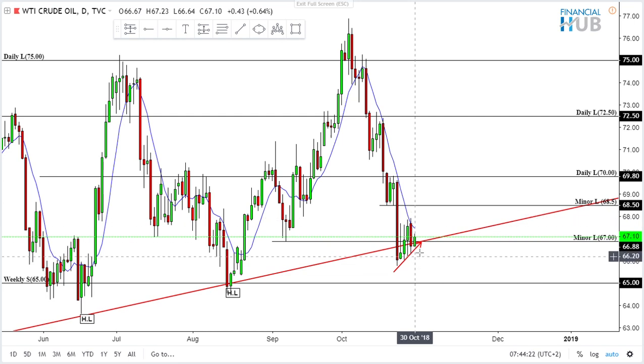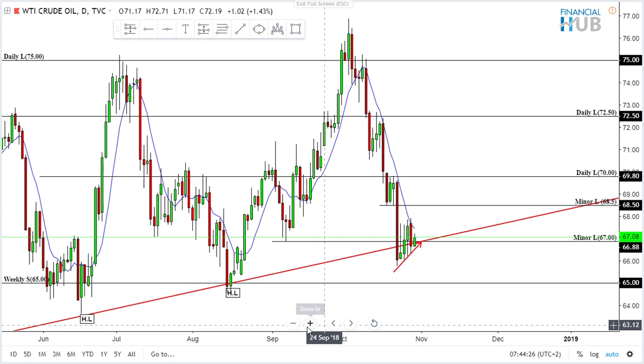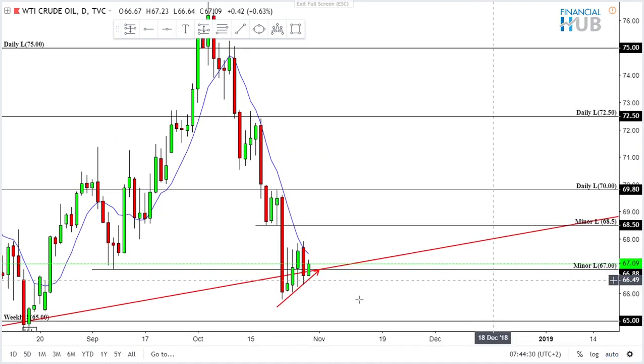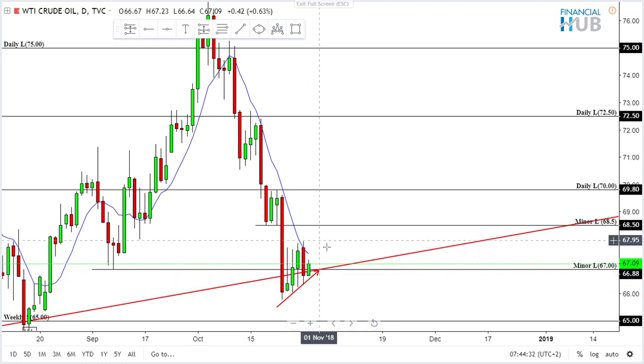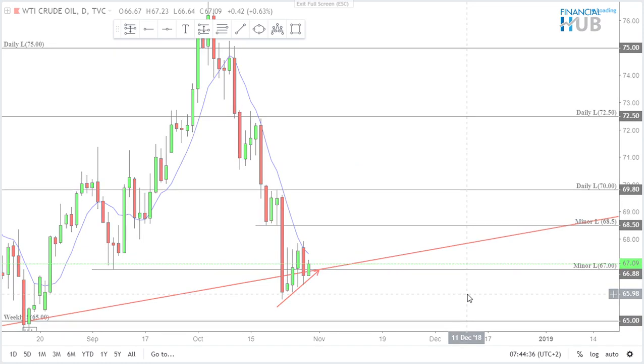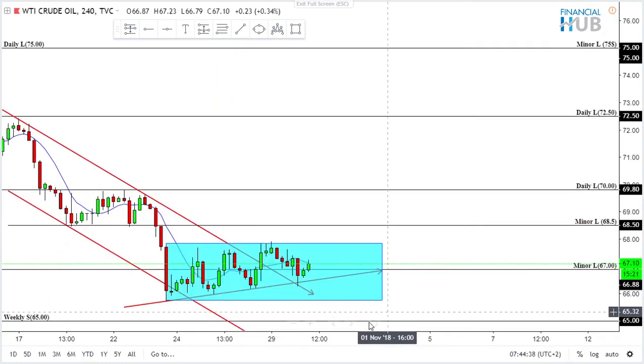Yesterday we saw some bearish momentum come back into the markets, and again today, early morning Tokyo session, because London is not yet open while I'm doing this, and you can see already there's some bullish momentum coming into the markets. So what do I see of oil? If I go down to the 4-hour time frame, I think I'll be able to show you clearly what I expect.